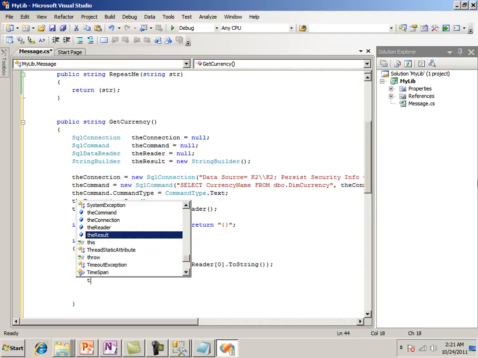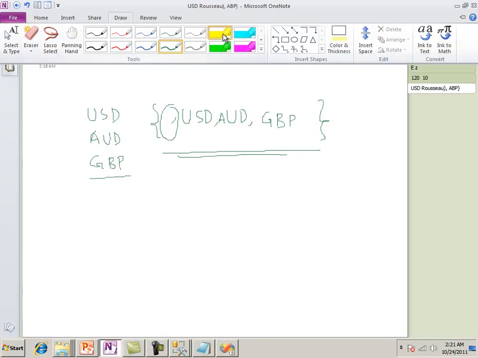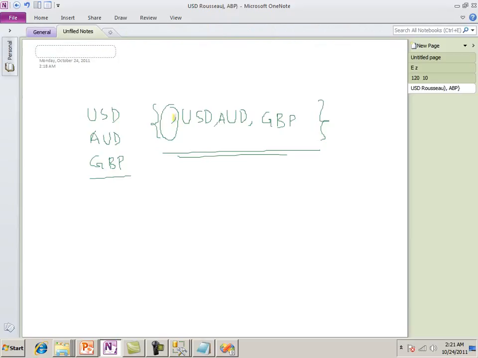If we look at this, till now we got comma, US dollar, AUD, GBP. Then I remove this part. Now we are appending curly brackets here.